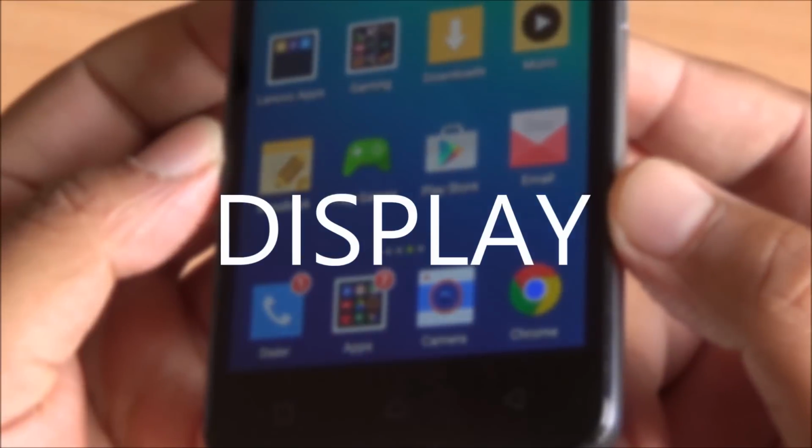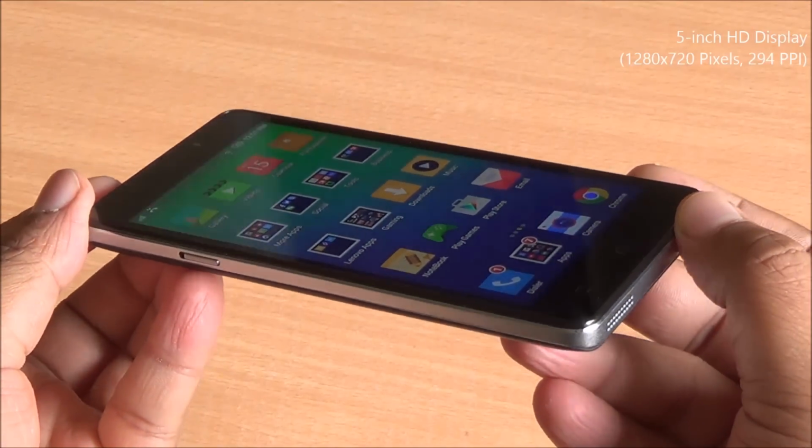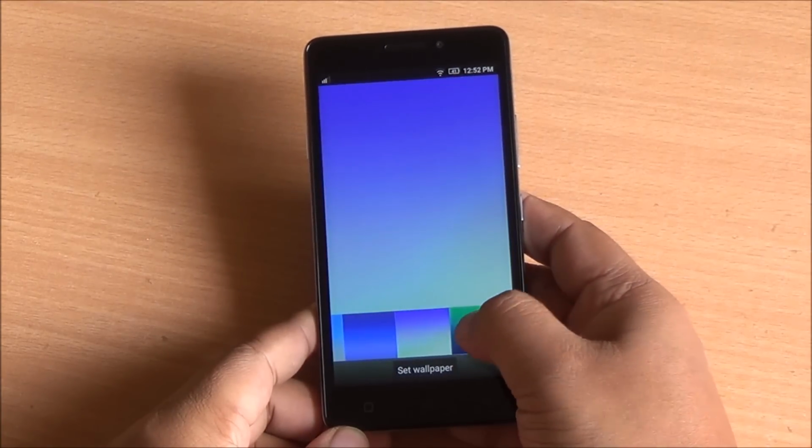If you talk about this display, it is a 5-inch HD panel. The viewing angles are pretty decent. Color reproduction, however, is actually not that great. The Meizu M2 and the Redmi 2 Prime actually have better displays than this.